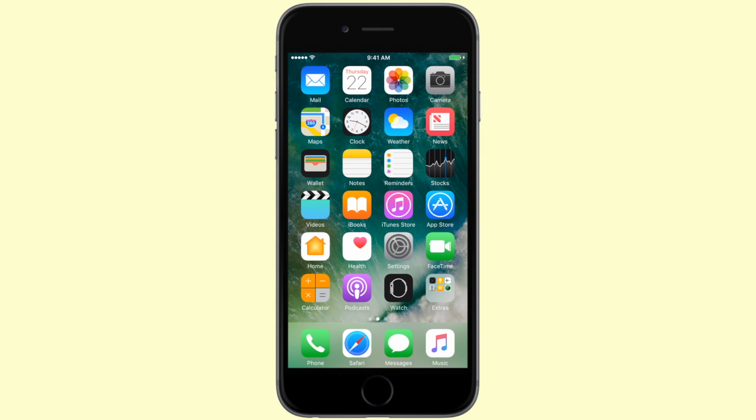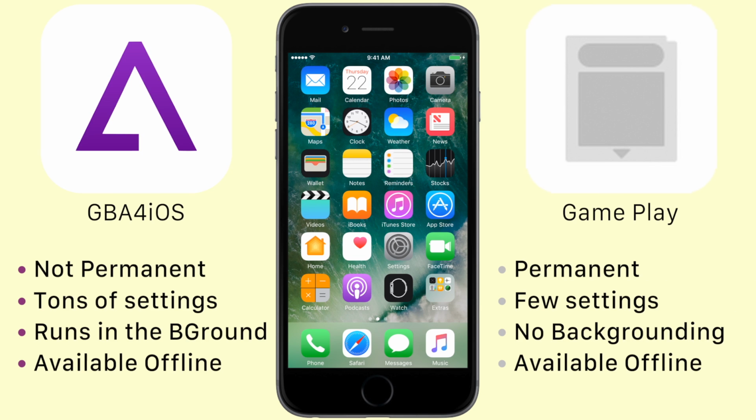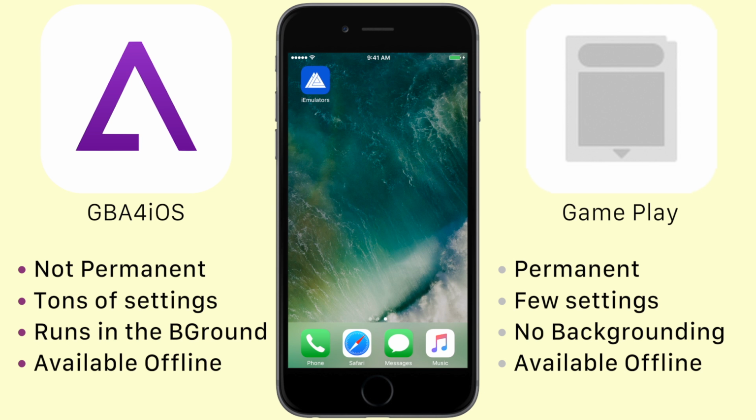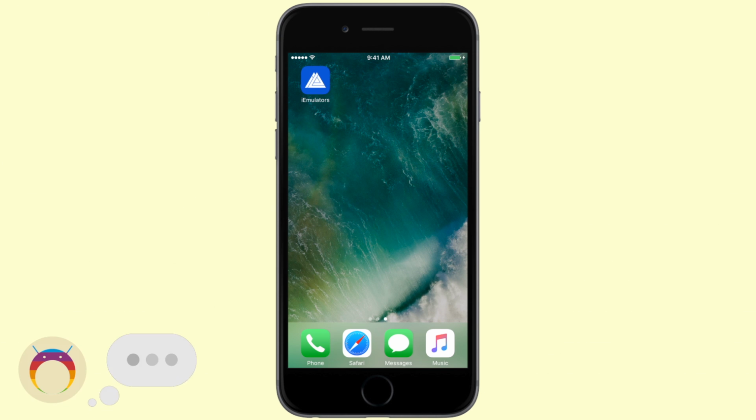Alright, getting Pokemon Prism is very simple, but it does require a Game Boy Color emulator. And if you're on an iOS device, there's two options to do this. There's Gameplay Color and GBA for iOS. Whichever one you want to use is up to you. And first, I'll be showing you how to get Gameplay Color.